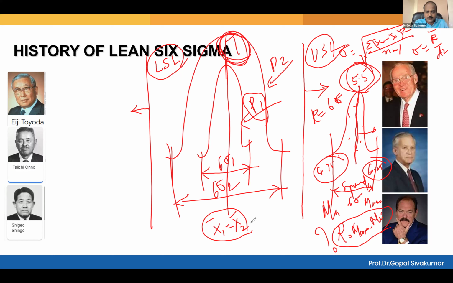Yes. X1 and X2 are hitting the target. That means you want to hit the bullseye. You are holding the gun in the correct direction. That is the primary requirement, yes or no, if you want to hit the bullseye. But after holding the gun correctly, you must release the bullet consistently in the correct direction. Whether you are releasing the bullet consistently in the correct direction, that is the big challenge, isn't it?